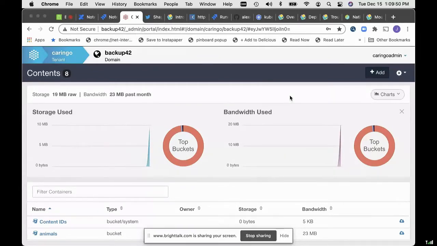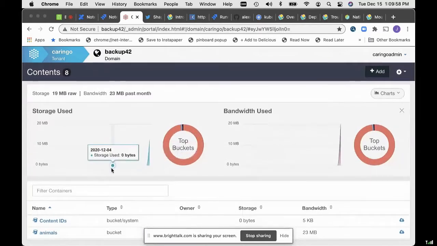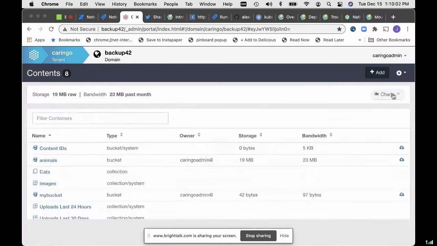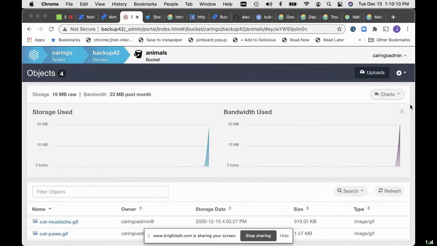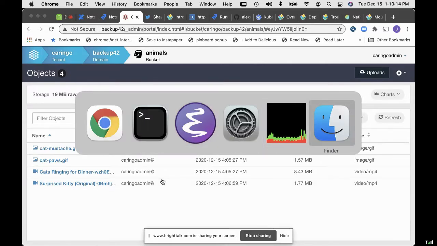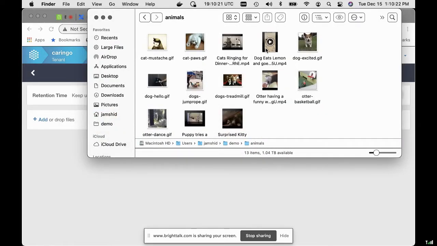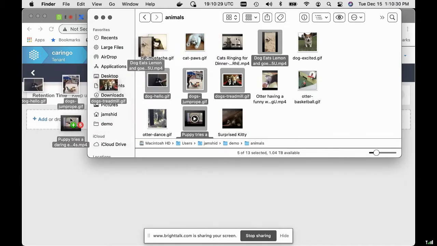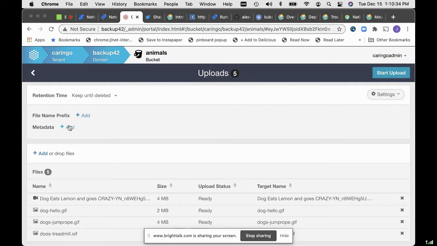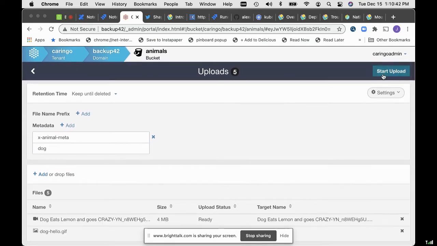All right, so this is the familiar Gateway portal. Hopefully you've seen this before from our last webinar. Now what we did first was just upload a bunch of animal pictures and videos. I've already uploaded the cats. Let's also do the others. And what we'll do is tag this data as it's going in. We do that by adding metadata. And these are dogs. We do the upload. It's completed quickly.